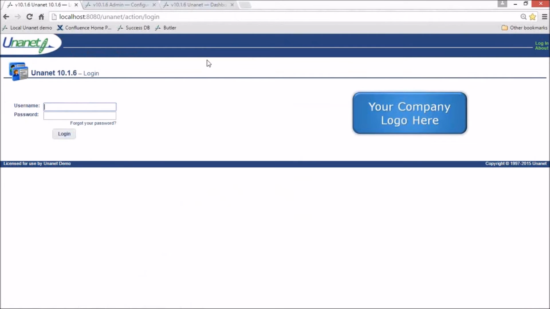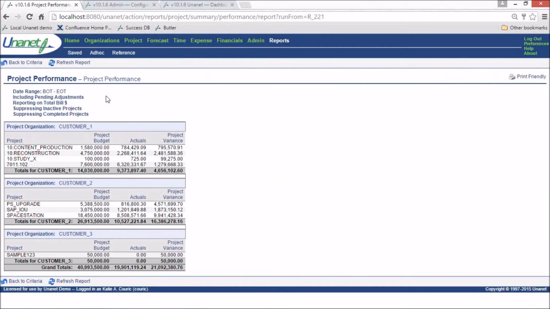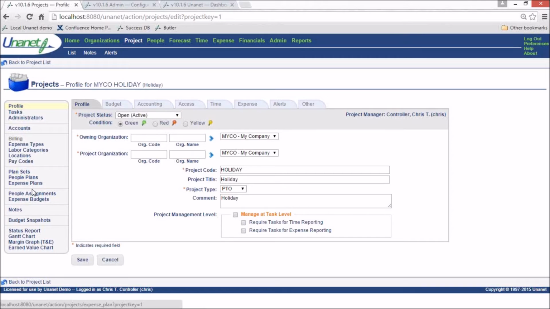So now if you'll bear with me, let's log back out and go back into Katie's account and run that same report. And remember, we previously were looking at the 7011, but now that I've granted her organizational access to all of the customers, you can see here she can see data or metrics for all of the projects under Customer 1, Customer 2, and Customer 3. So I hope that this kind of connects the fact that that organizational access really does make a difference as far as seeing what metrics. So you want to really kind of think about how you're setting that. Are you giving open access to all of your users in the system, or do you need to refine or restrict that?